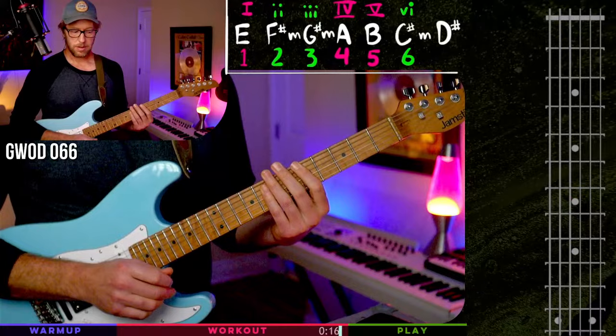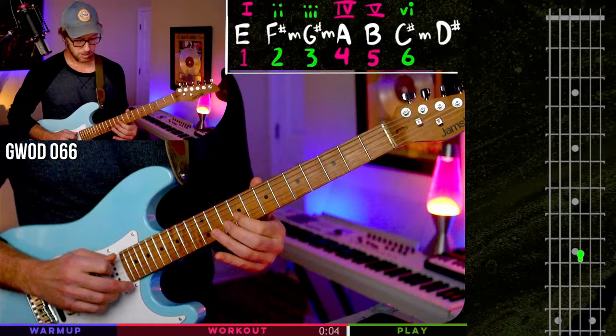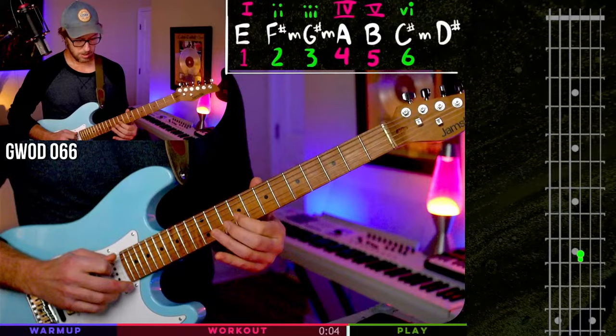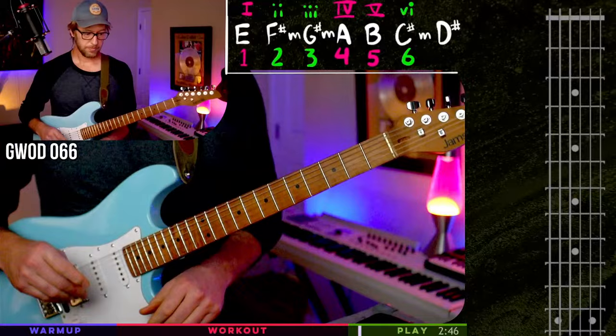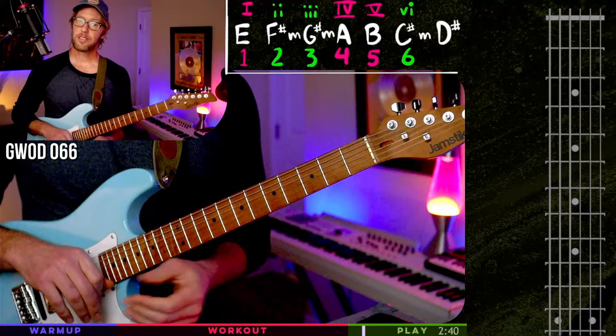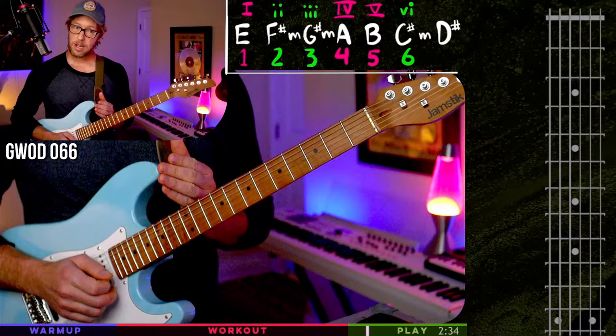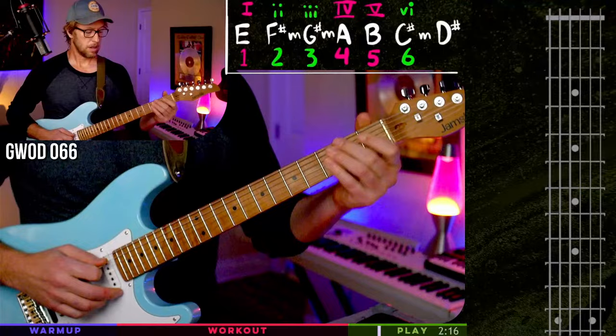This one starts on the C sharp minor, which is a great sound, because the six chord is the relative minor to that home key of E major. So this is going to be a six chord — C sharp minor — to a four chord A major, E major that's the one, to the five. So that's a six, four, one, five. This one's kind of fun — moving kind of quick but I think you're ready. Very 50s sounding. This is a one up to a three, and then it walks down to a two and then a five: E, G sharp, down to an F sharp, to a B — playing along with the bass line.